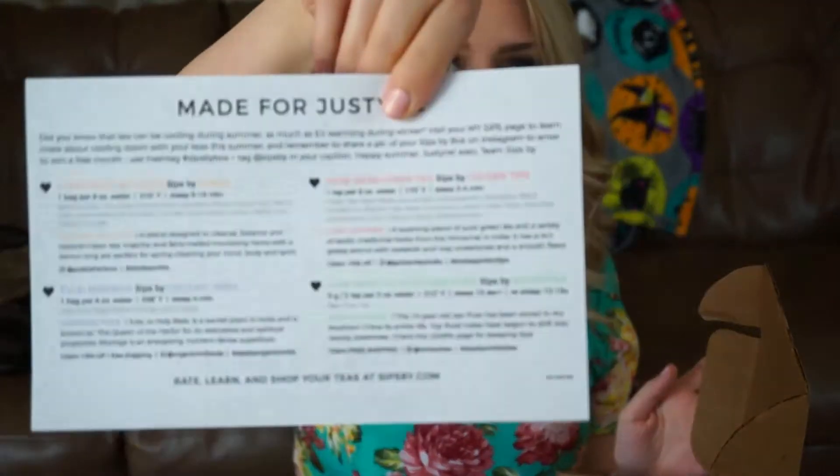First thing, it looks like this, and then we have a little card that says June teas, and then on the back is all about the different teas that you get. You get at least four different teas in every single box — it's just a great way to sample a bunch of different teas. This is such a great box if you are a tea lover, and Father's Day is coming up. This would make a really great Father's Day present if you have a dad, grandfather, or husband in your life who is also a tea lover.